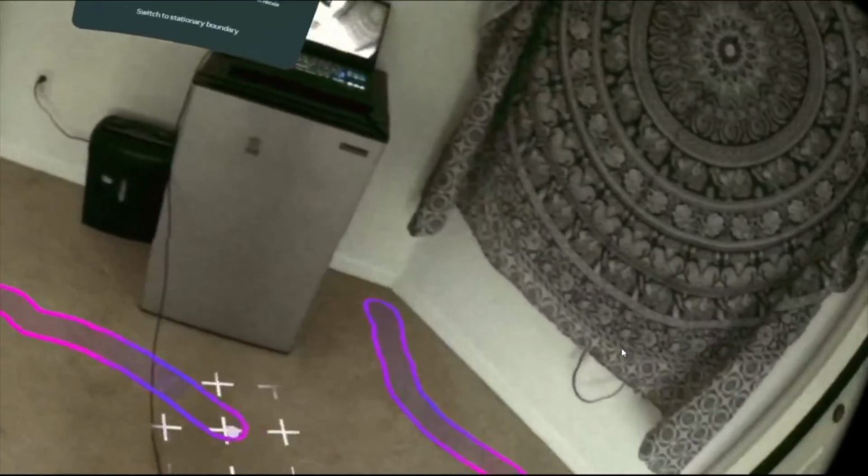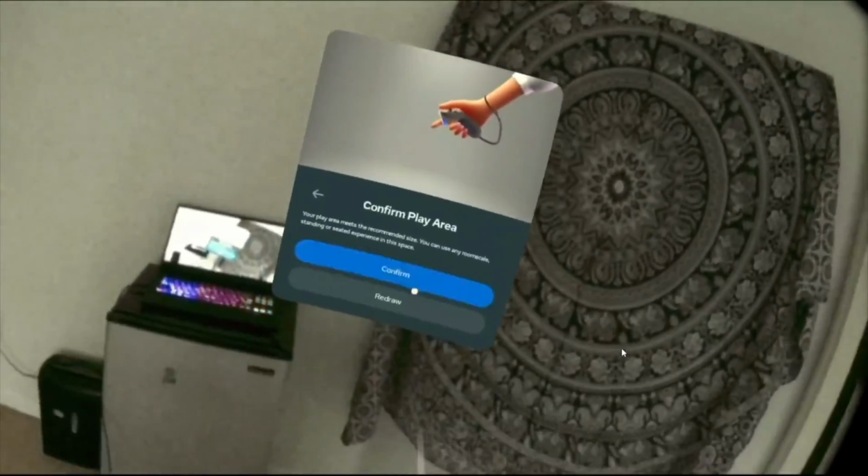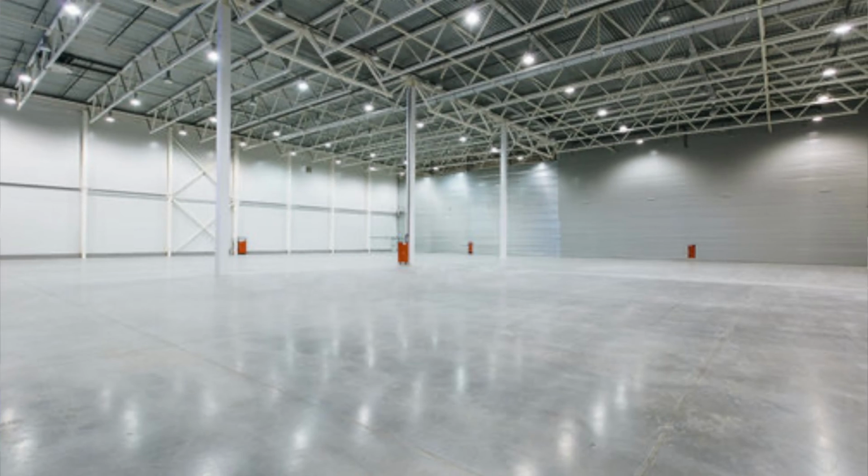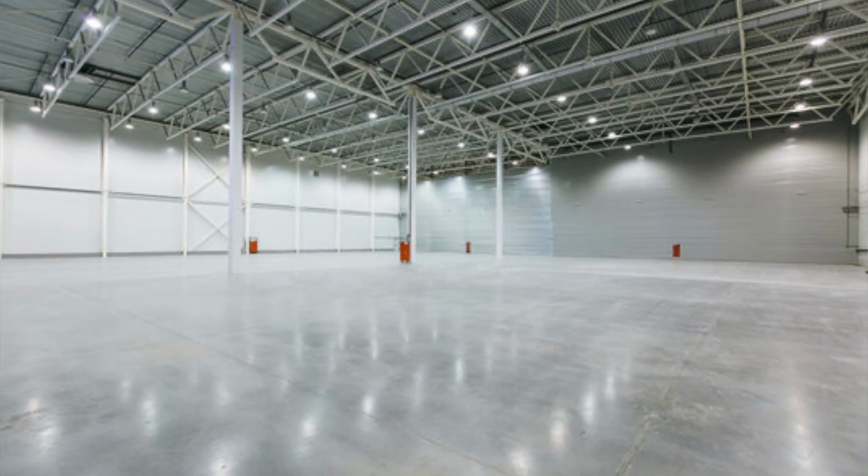So the Guardian, once you set up the Guardian, you know that the Guardian is pretty cool. It makes sure you don't bump into anyone, prevents you from creating property damage to yourself. It's an overall great safety feature. But if you have access to like a warehouse, a cafeteria, or just a big, large amount of open space, you may want to consider taking off the Guardian. If you want to go ahead and do that, you totally can.